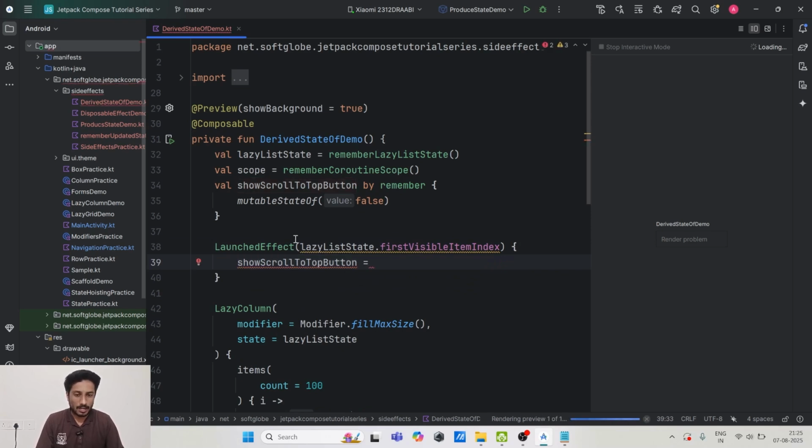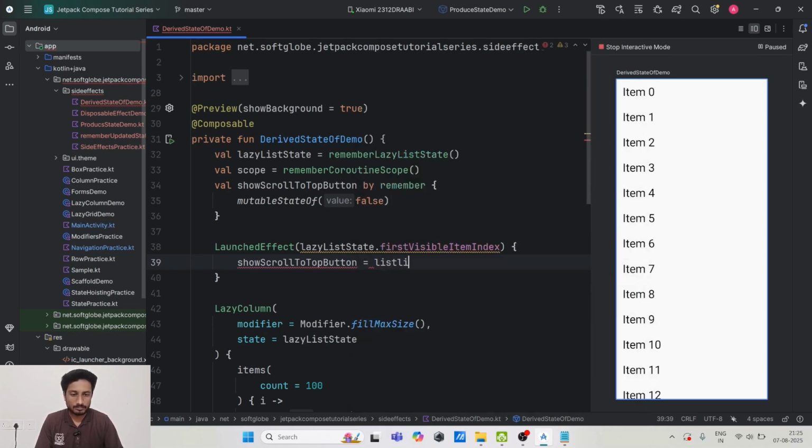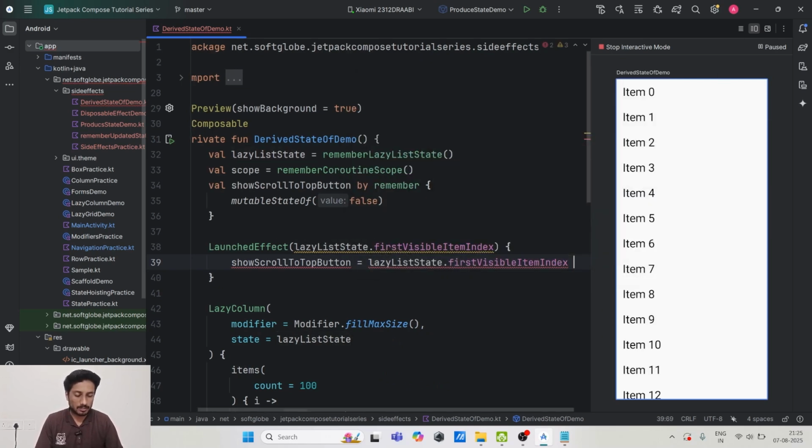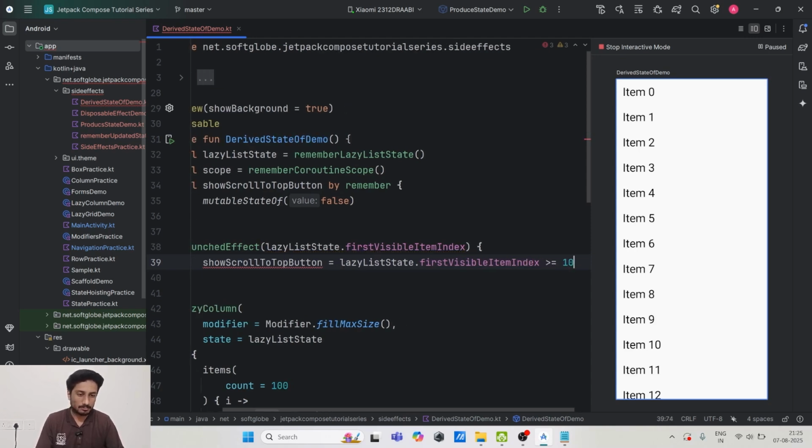And when lazy list state dot first visible item index is greater than or equal to 10, if this turns true, then this will be assigned the value true.